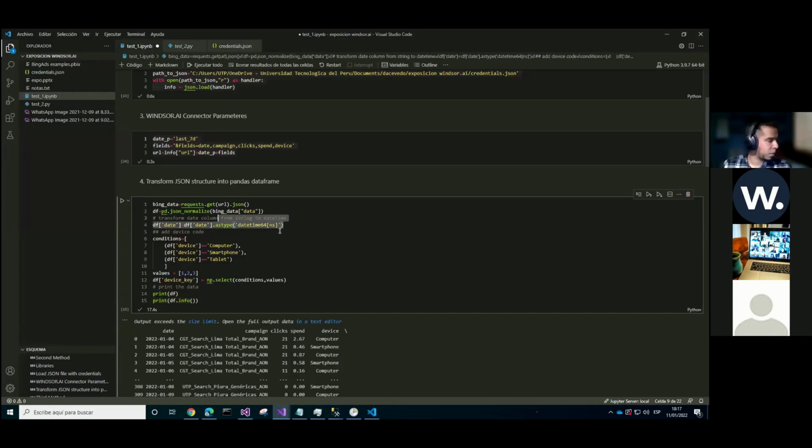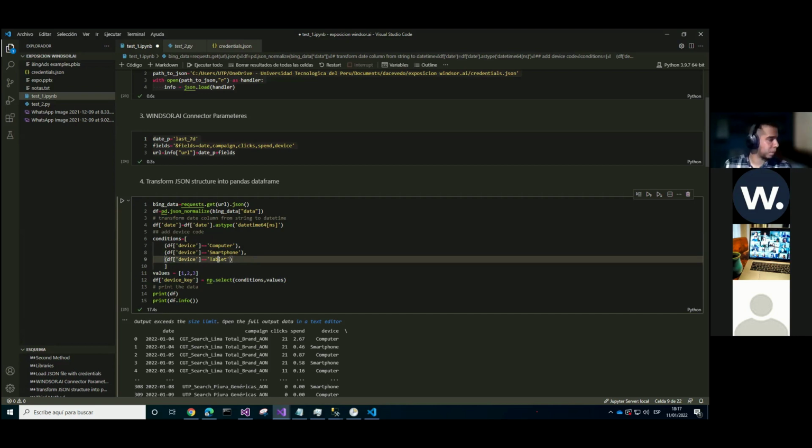And also I created a key for the device column. I used a numpy method, which is numpy select. And I put a code: when the device is computer, it takes the value of 1. When it's a smartphone, it takes the value of 2. And when it is a tablet, it takes the value of 3.